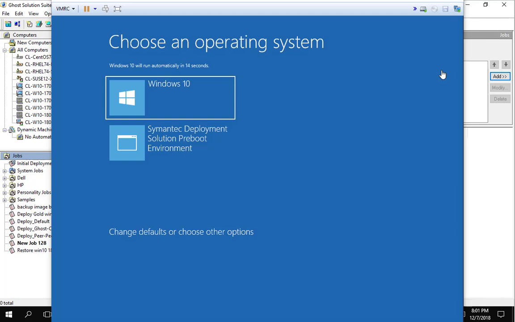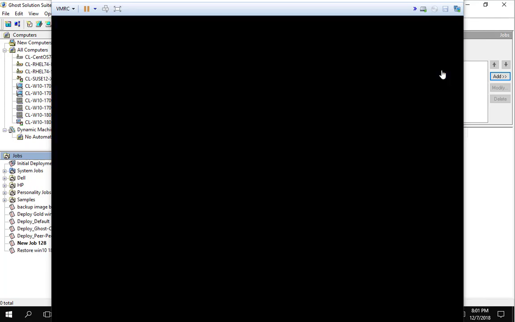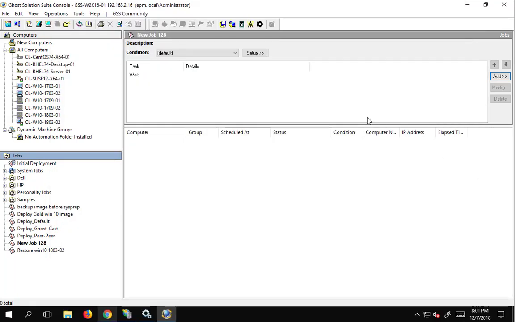The reason that we have a timeout is if the machine were having problems in the field, we would maybe want to go to the machine and boot the machine up and have it talk to the server so that we could perform a task right from automation, maybe restore an image to it directly. But this timeout can be problematic because our end user maybe would get in there accidentally and possibly have an issue that they would generate and not be able to know what was going on and make a call to the help desk. So we're going to go ahead and make a new job.